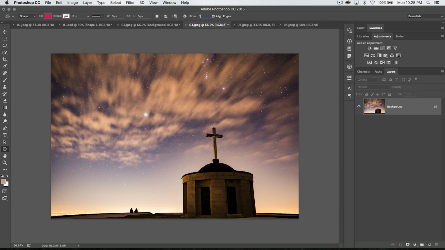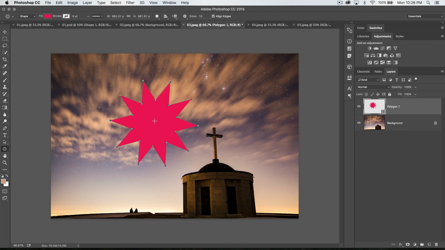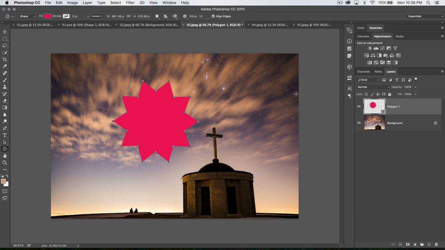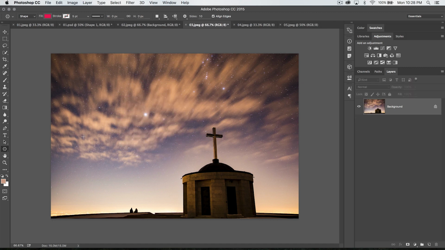You can create a star with multiple sides, right? This is actually kind of neat. So we can create a bunch of different star edges. It's more like a starburst effect. Or you can do sort of that web 2.0 button if you set it to like 25% indentation with maybe 10 sides. And you can see it's more like, hey, click here for 50% off. So that is the ellipse tool and the polygon tool. It's all in the settings up here for the polygon tool. You can do all kinds of cool things with it. And because it's named the polygon tool, people don't think of it also as the triangle tool and the star tool. So for the ellipse tool and the polygon tool in Photoshop, that's it.